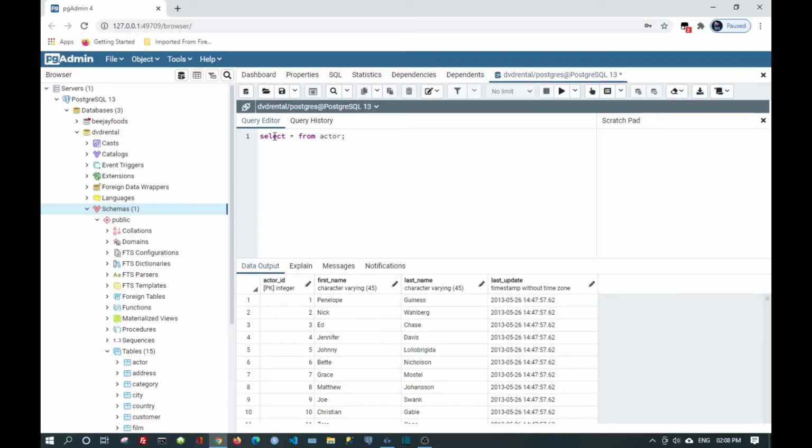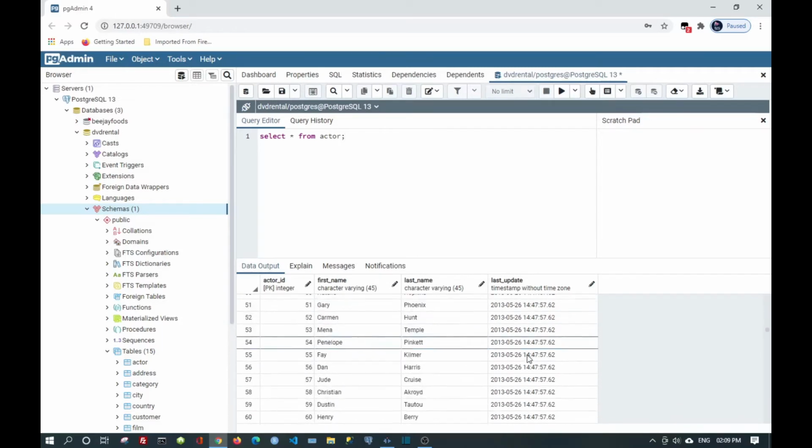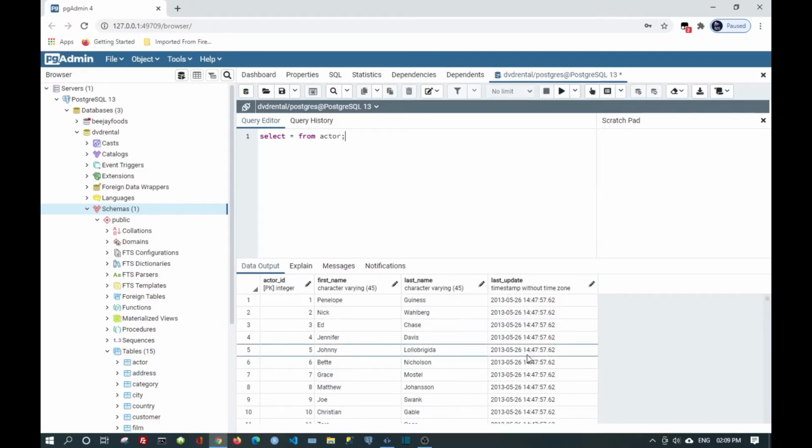But if we want to restrict our search more, we have to use the where clause. But right now we're not going into that yet. So right now the asterisk gives us all the columns in actor.